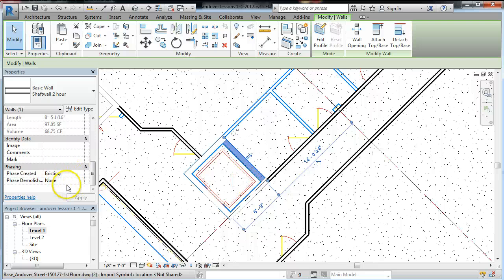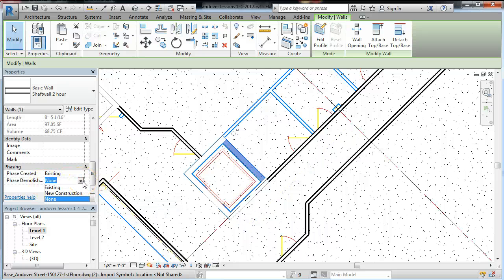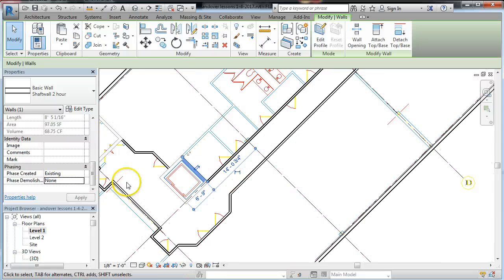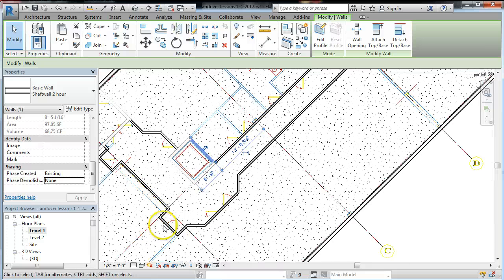If that wall were to be demoed, I would indicate phase demolished, the phase in which, the time period in which that wall is to be demoed. And it would graphically represent a wall with the conventions that architecture uses for representing walls that are demoed.